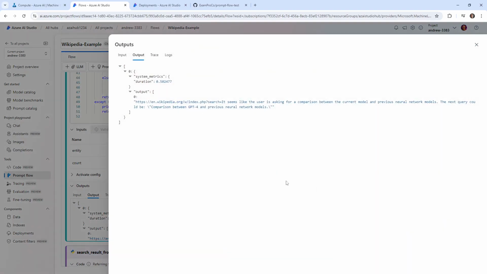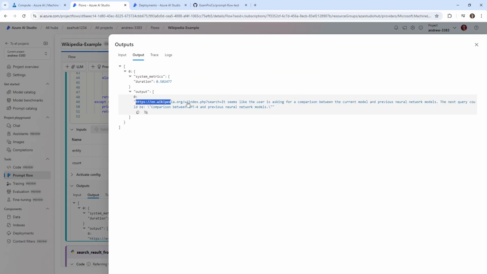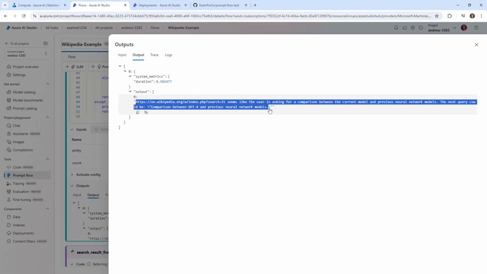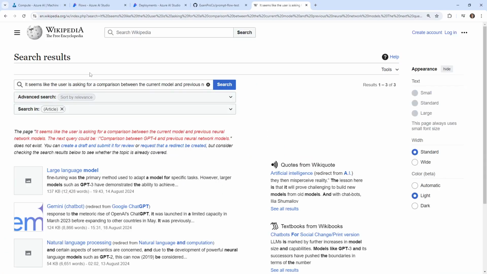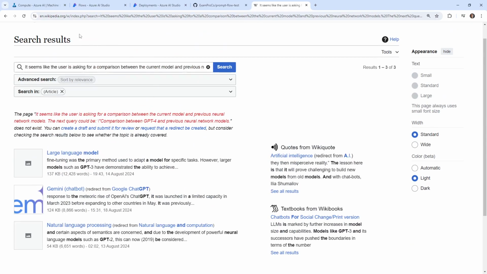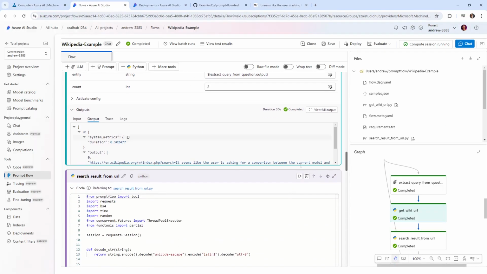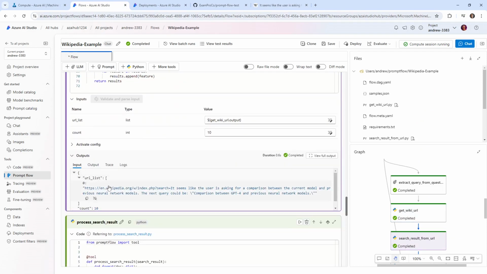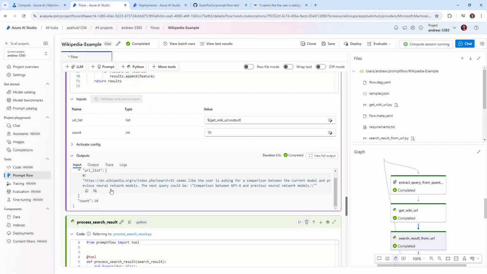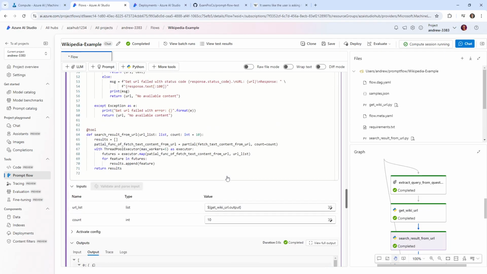Let's open this up. Here you can see that it's putting this in as a result. We could probably grab this and try it ourselves. I'm not sure what we get as a result. Can we do this? This is what it's returning back, these three options. Okay, so that's starting to make sense. Then we go down to the next one and look at its inputs. In our inputs, it's bringing back that list of URLs. This one is supposed to search results from the URL.